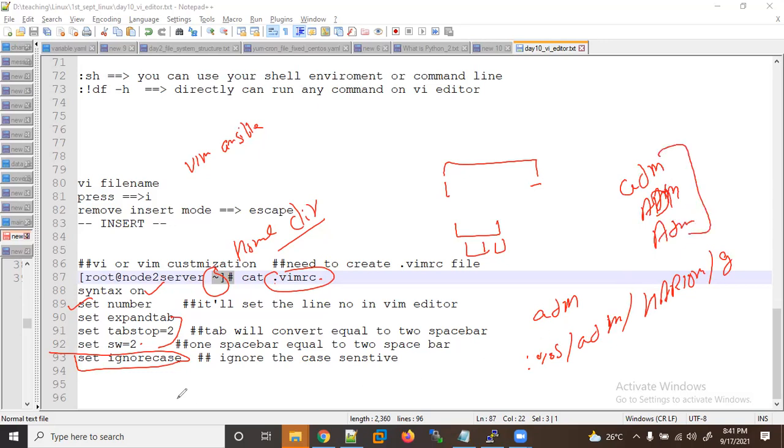Then make it set ignorecase; you don't need to add the I, so it will understand. Even when searching for ADM, I would suggest you keep it disabled, so it's easy. It will search only ADM. If the other is there, it will search both; if it's not there, it will search only this one. So that is the customization we need to do.